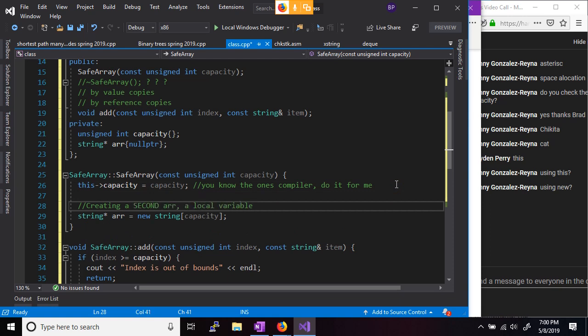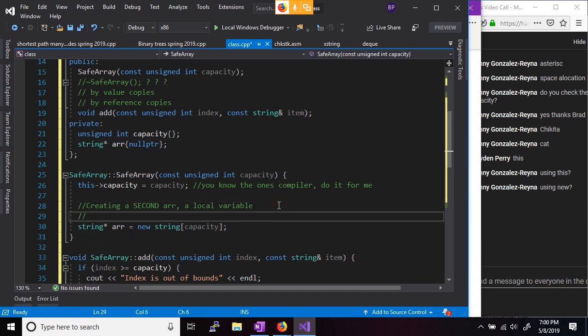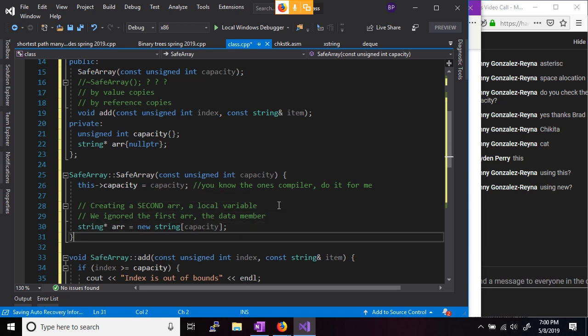Hold on. We're creating a local variable. This ARR scope lives and dies starting at this point, and it dies at that point. What happens to the data member ARR? Does it ever get used? So this is problematic because from your point of view, you think, well, hey, it worked. I allocated the array. I look at the address. There is an address. But what's the issue? You lose track of the address. Meanwhile, this guy is still a null pointer, and you don't have your array anymore.